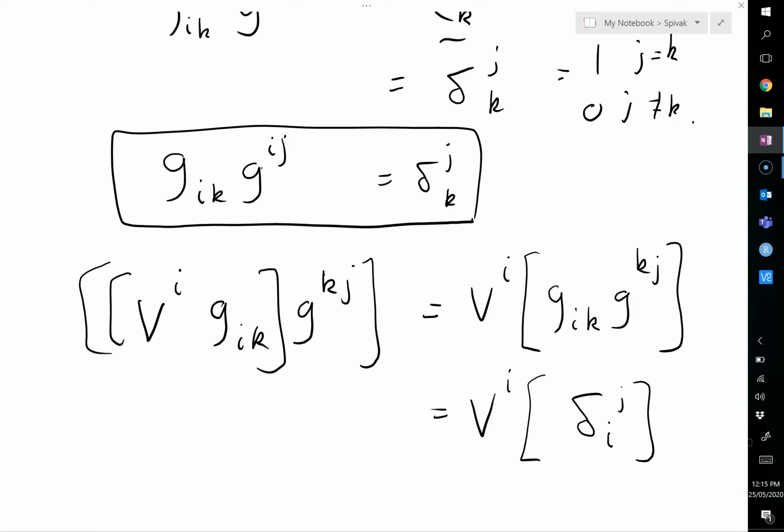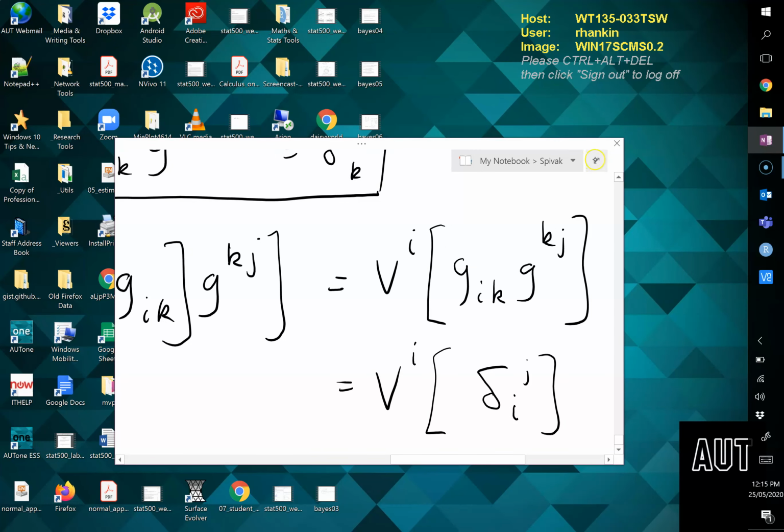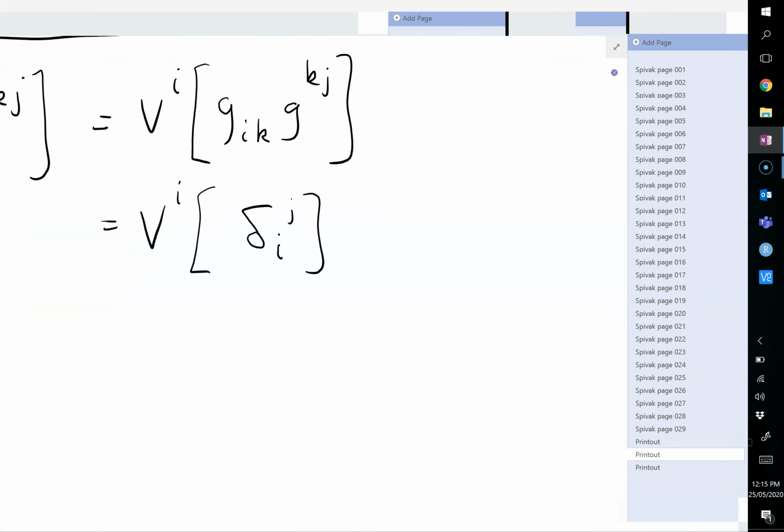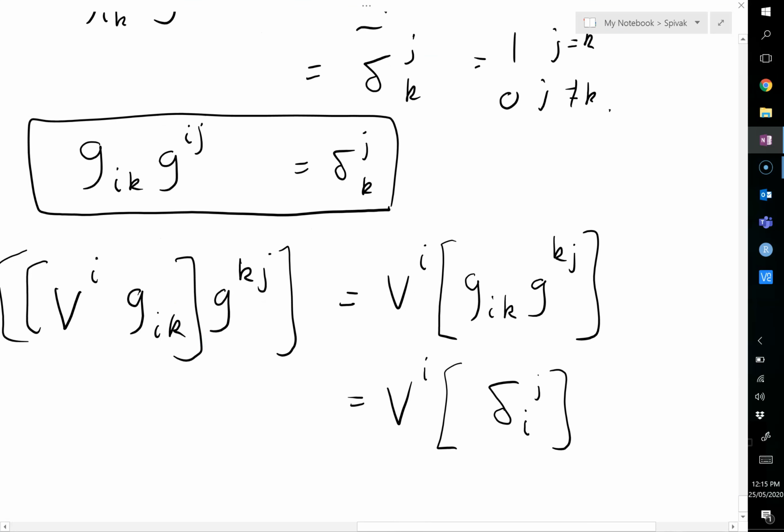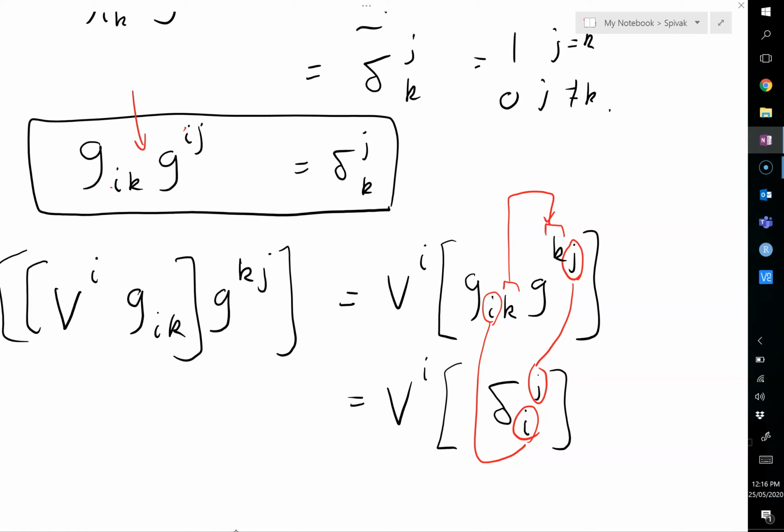What I'm doing here is I'm summing on this term. Just a minute. What I'm doing here is, if I go to a red colour, then we can see it more easily. I'm summing over the K. There they are. And what's free? We've got an I free, which is on the downstairs side, so that's this one here. We've got a K upstairs, which is this one here. All I've done is use this rule here that I established at such great difficulty, but I'm switching the letters around. Here I'm summing over I, and here I'm summing over K. So it doesn't matter, it's still the same thing. It's just I've got different labels for my terms, that's all.